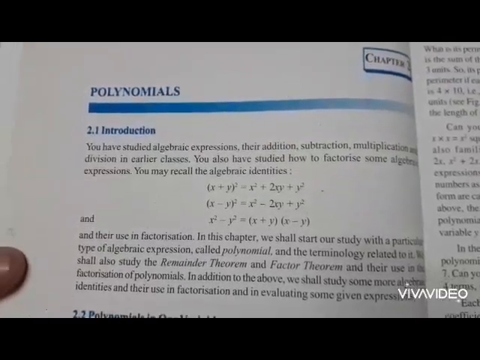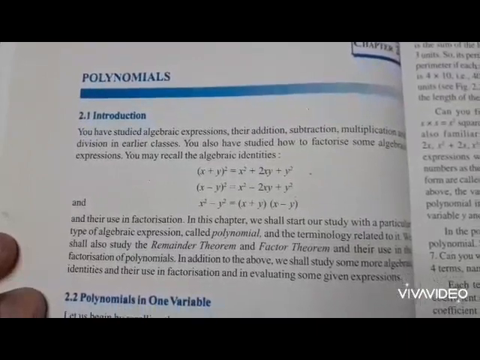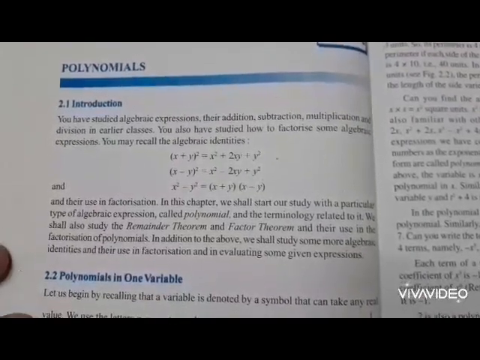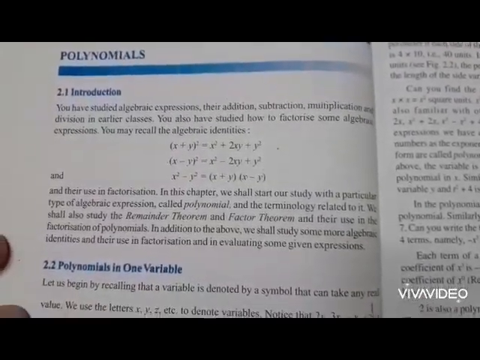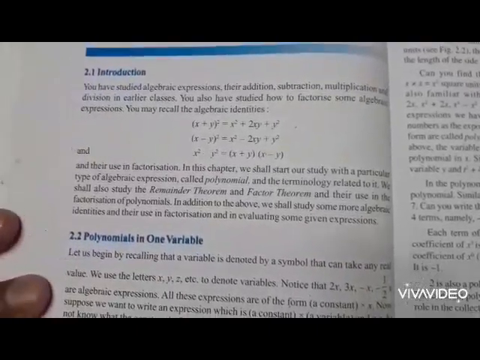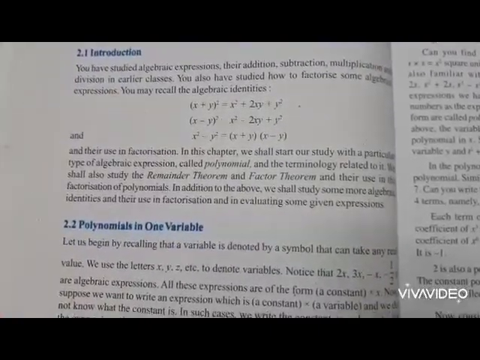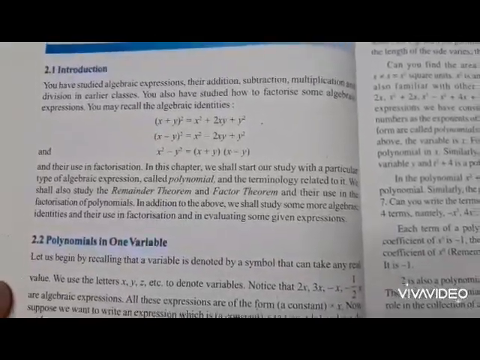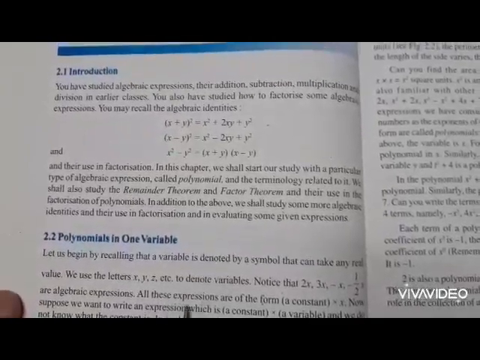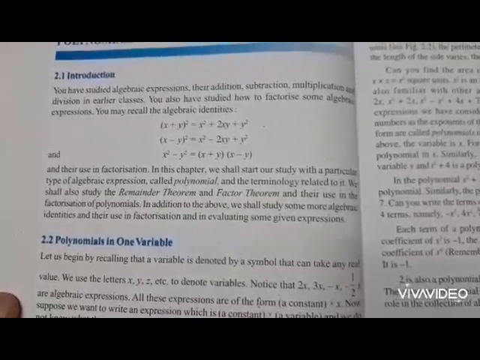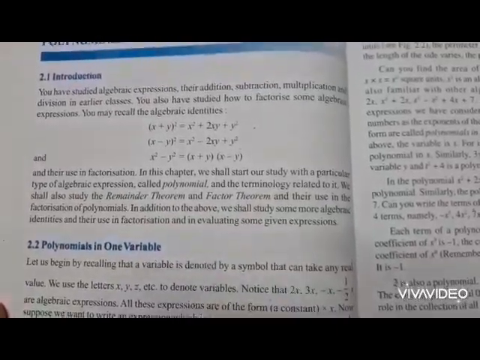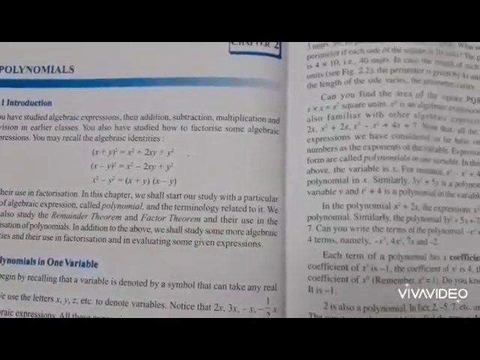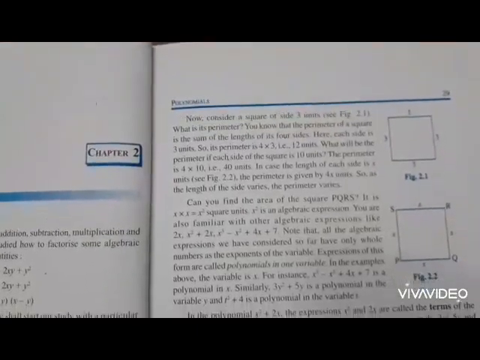Today we are starting a new chapter, Polynomials. In this chapter we are dealing with algebraic expressions and monomial, binomial, trinomial, all these things, which you have already studied in your previous classes, in class 7 and 8. So there is no need for any explanation of an algebraic expression. What is a monomial, what is a binomial, what is a trinomial, and then we come to see what we mean by an algebraic expression.